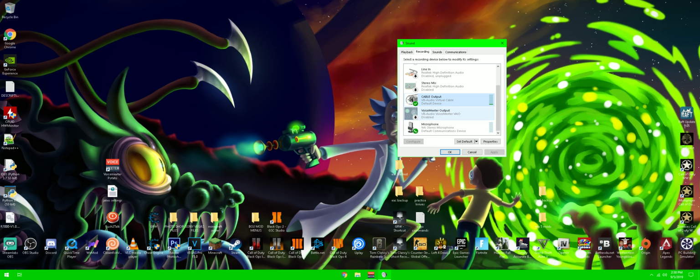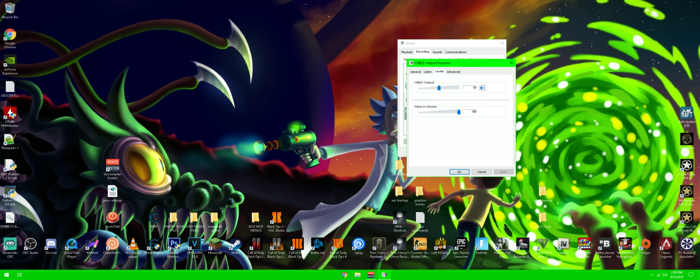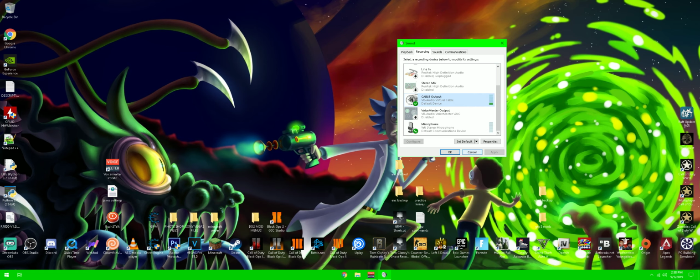If you guys have a USB microphone. But for the cable output, it's got to be in use, guys. You guys have to have it. So put it as your default device. Hit the properties, make sure it's also on 50, and make sure it's at the max studio quality so you guys can get the best quality possible. So like 192,000 hertz. System mode is checked. 2-channel, 24-bit.